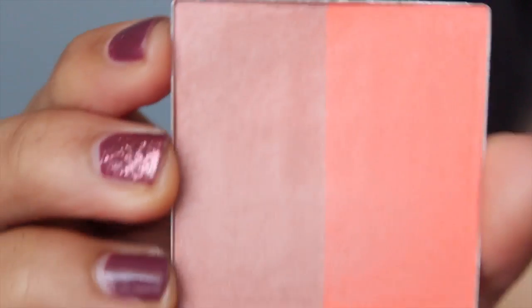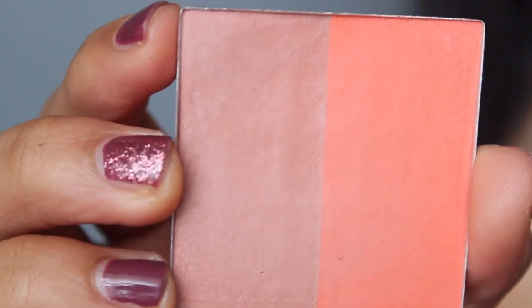So this came out during the summer of 2011, so summer last year, and they came out with 5 different box powders, and each box powder isn't a single color. It's either a bronzing duo or a blush quad. So this is my favorite one of the whole bunch. This is called Skinny Dipping. Basically it's a bronzing duo, and there is a bronzing side on one side and then this corally blush color on the other side.